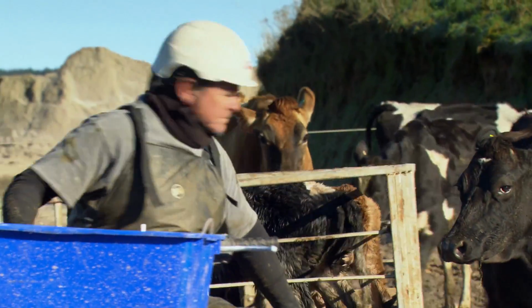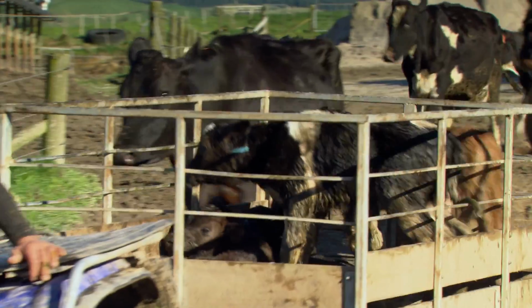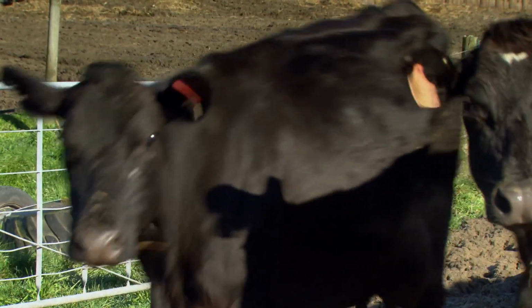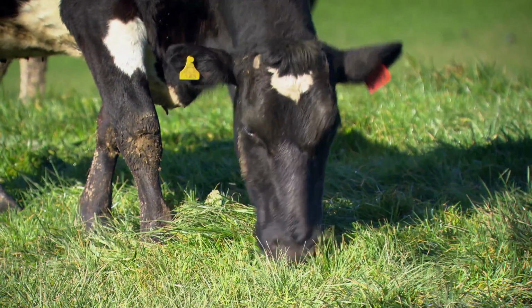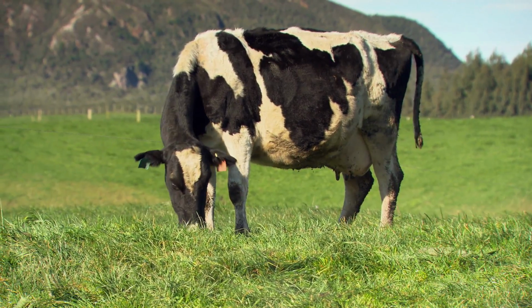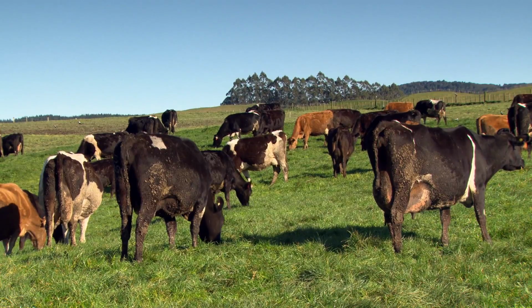The environment side of things is a huge part of our business actually. We've invested a lot in the way of time and money into wetlands. And just the general farm health, the soils, the pasture quality, bringing in herbs, plantain and that onto the sidelings, just those deeper rooted plants. They're all just tools that we've got working on the farm.